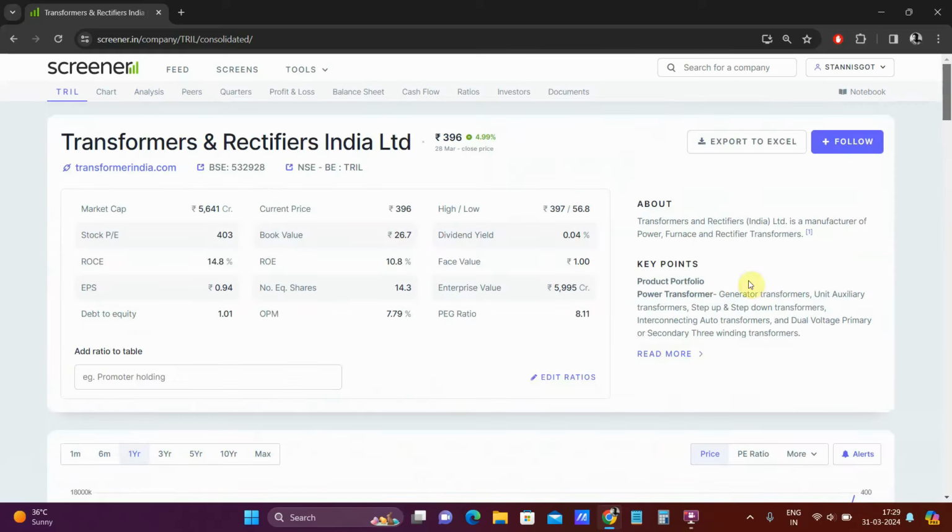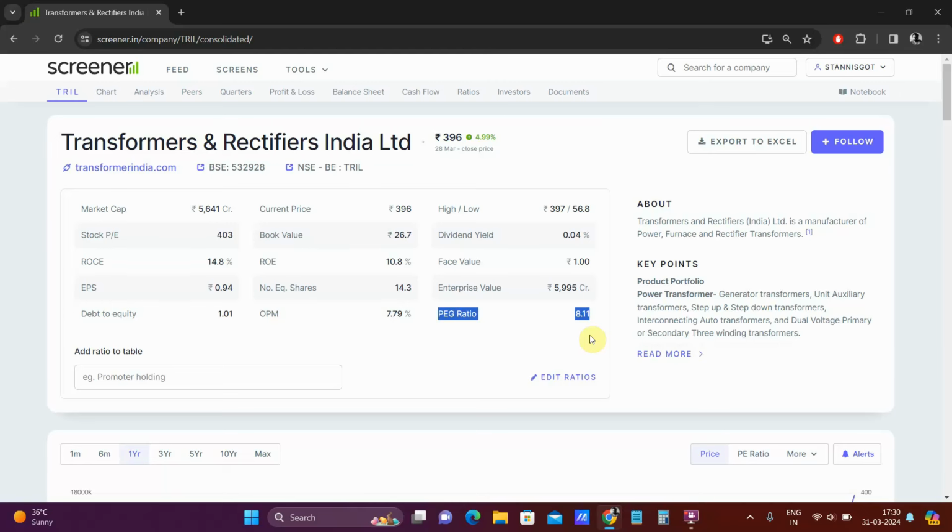So many of the new retail investors are now into small micro caps, right? So there, if the PEG ratio of your company, whichever you're investing in, has a ratio above one, then usually the valuations are higher than the growth, right? So if it is lower than that, then it is considered to be good. But there has to be growth. It is not like there is no growth and the PEG ratio is less, so I'll buy such a company.